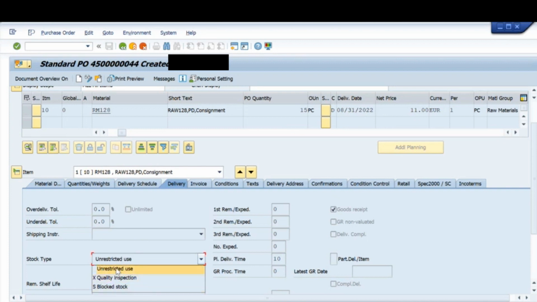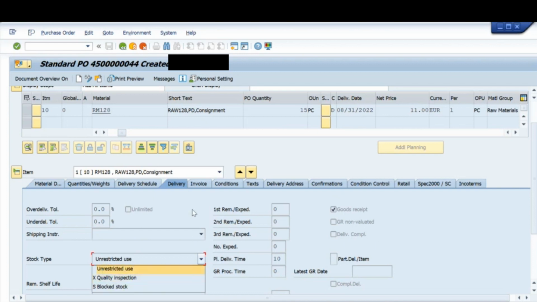Any type of movement has a code. So movement type is a code for different types of transactions. If I want to put the stock from quality to unrestricted, there is a movement type. If I want to put the stock from quality to blocked, there is a movement type. If I want to put the stock from unrestricted to blocked, there is another movement type. When we talk about GR further, then we'll talk about those movement types.